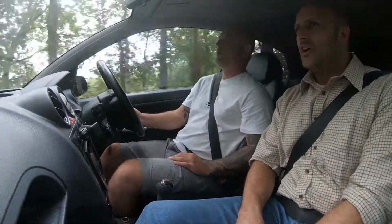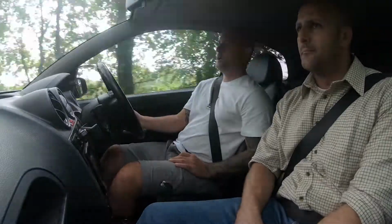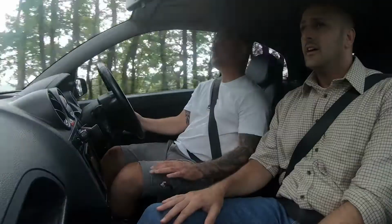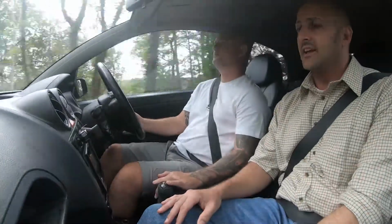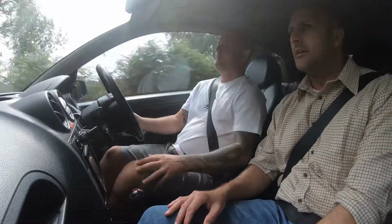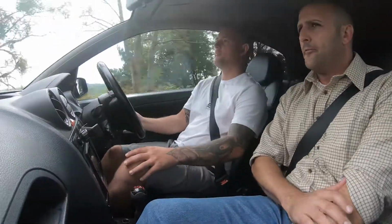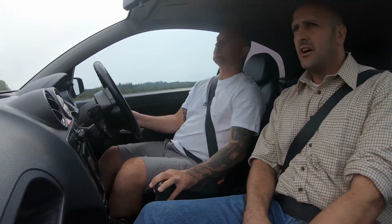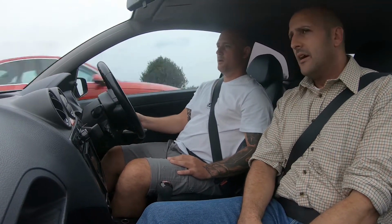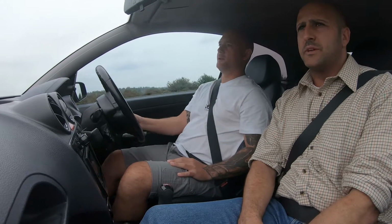Why Ford didn't launch this a bit earlier in the game to compete with the likes of the Mini Cooper S, the MG ZR, and especially the Renault Clio 182. Yeah. Vauxhall VXR. It's funny because Ford stayed behind the scenes throughout the 90s after they launched the XR2i, which was that infamous Fiesta with the pepper pot wheels and the quad headlights, and that was a cool car. And then there was a bit of a gap.